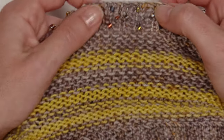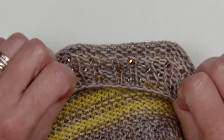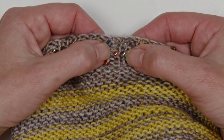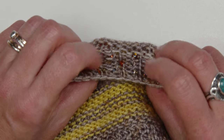The one thing that's different about the Kairos cowl is the one by one ribbing, and I'm going to grab the cowl to show it to you before I get into that with my knitting. Because for a Mobius, your edge is reversible, I wanted to have beads on both the right side and wrong side. So you are both knitting stitches with beads and purling stitches with a bead. Let me show you how to purl a stitch with a bead.